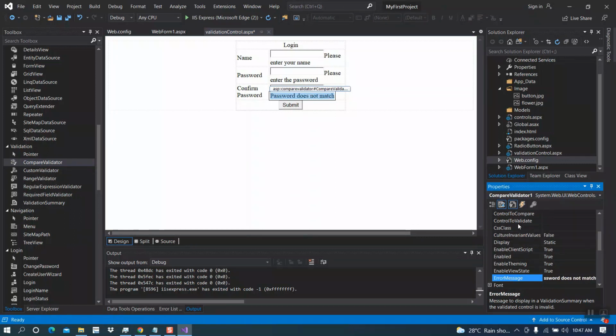Then here control to validate is the confirm password text box. Then here we can see control to compare. We want to compare confirm password with our password. Then we select txtPassword. Let's run and see the output.